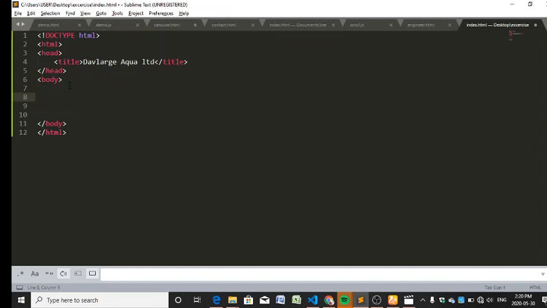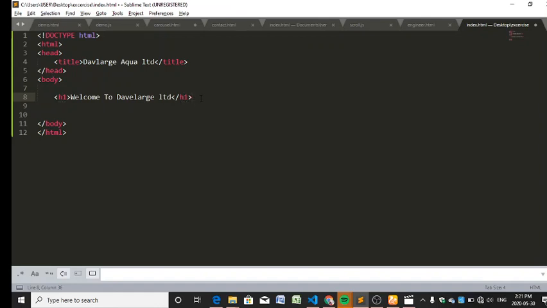Let's say we put in welcome to Devlage Ltd. Welcome to Devlage Ltd. So you see, this h1 is the heading element, the heading tag.